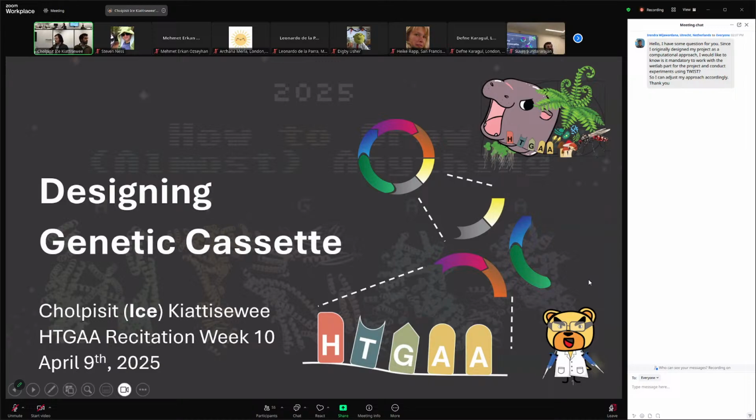Yeah. It's not about the lab, it's about our orders. How many items can we order? That's a great question. You can basically order as much as you want for the MIT and Harvard students, which is great. But the main part is that we need to know that you have a solid workflow and design, which is why this week is very, very important. Again, ICE's presentation is going to be extremely important. If you have a good DNA design construct and a good experimental plan, we will be able to help support that.